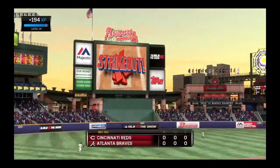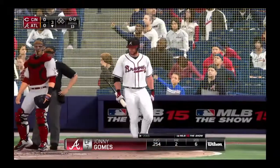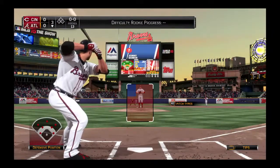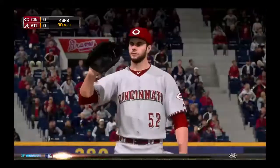One left for Cincinnati. Home half of the third coming up. No score. Johnny Gomes will come forward to begin the inning. 7, 8, and 9 to start the home third. And they're still searching for a base runner. It's been 6 up, 6 down to start the game. And he takes ball 1.